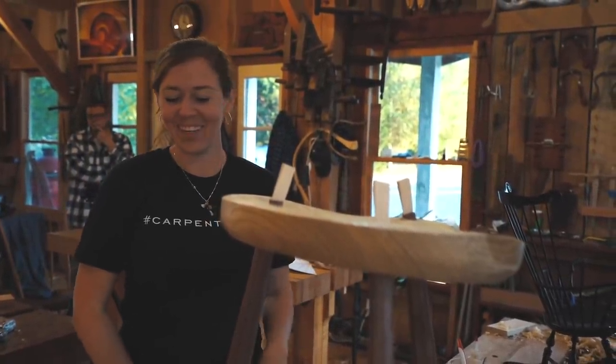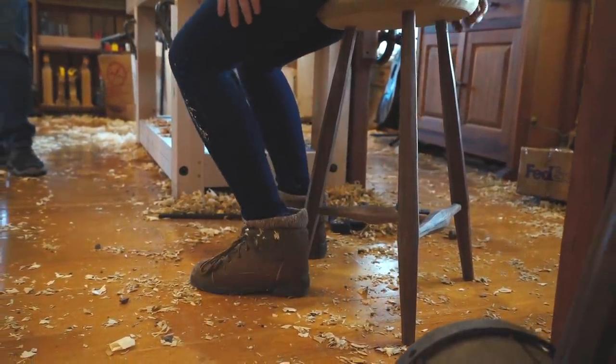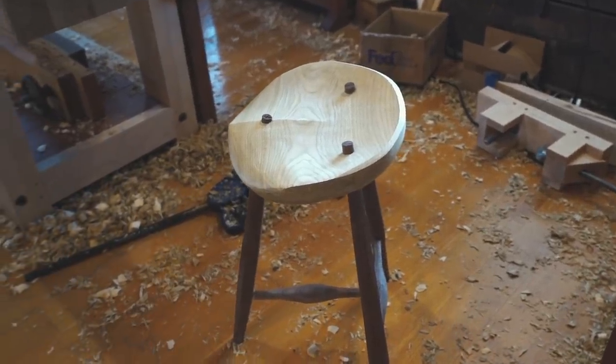Greg helped me wrap up the parts to be a flat pack, then I tucked it under my arm and went off to the airport. If you want an interesting conversation starter, just tow a stool around the airport. TSA had a few questions for me, but I got home just fine.